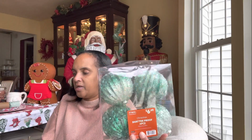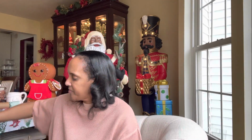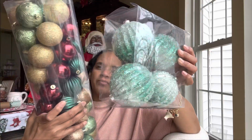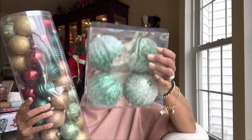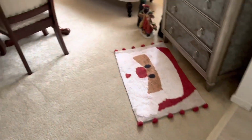And to go with this look, I picked up these. I just thought that was so pretty. To go along with that, to pick up some smaller ornaments, I thought this would be beautiful. $11.99. $3 for all of these, y'all. 75% off. And look at these greens. I looked at this green and thought it would match perfectly with that. See that green going throughout? And the gold. And then you have that deep, deep burgundy, more traditional green, emerald. So pretty. So I thought about if I did a tree, possibly the smaller ornaments looking like this with these ornaments, perfect.